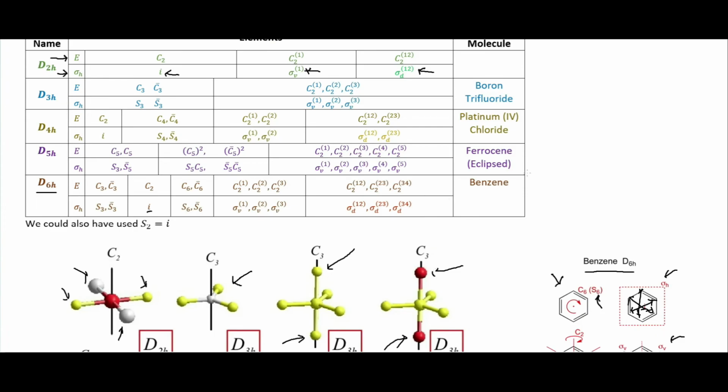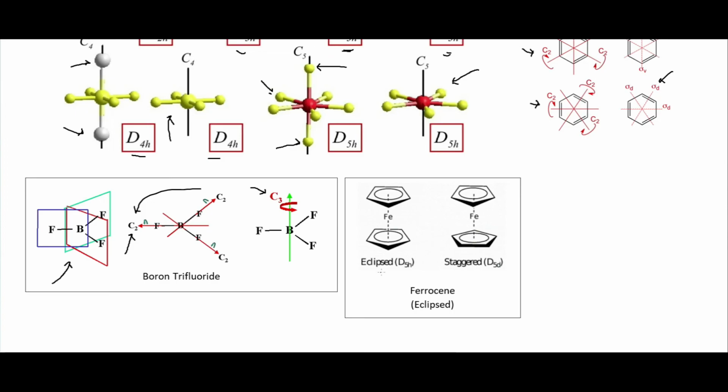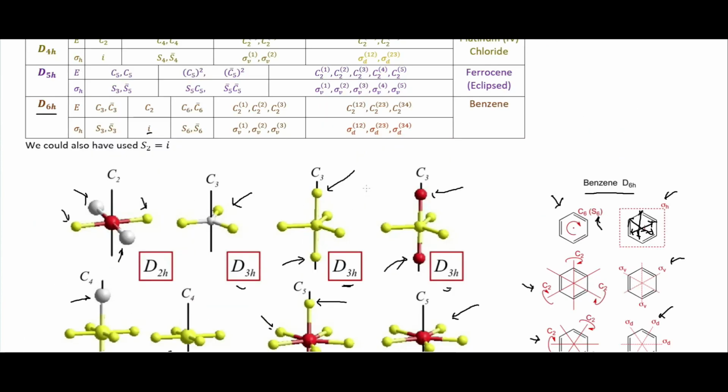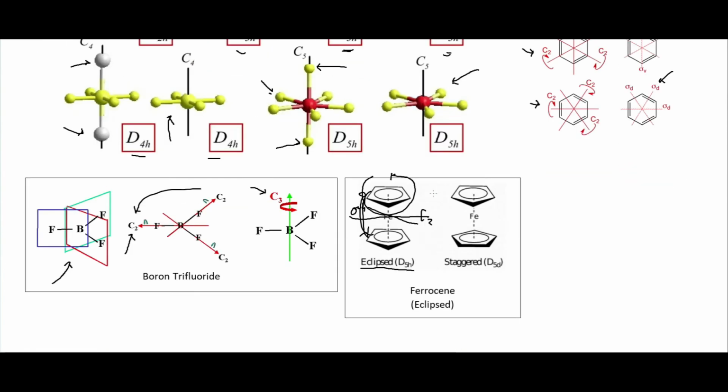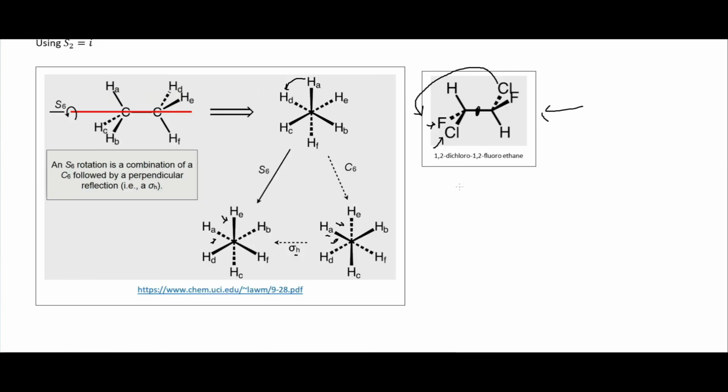And so for the D5h, I put the ferrocene eclipsed right here. And so that works as a D5h, because we have this five-fold axis sort of around this way. But then if you go through the iron at each of these corners, we have these C2 axes here. And you can see how this can be reflected in a plane like this, so that sigma h would reflect this down to there and this one up to there. And so that is the D5h there. And we would have these S5s and so forth as well. But anyway, those are the axial point groups.